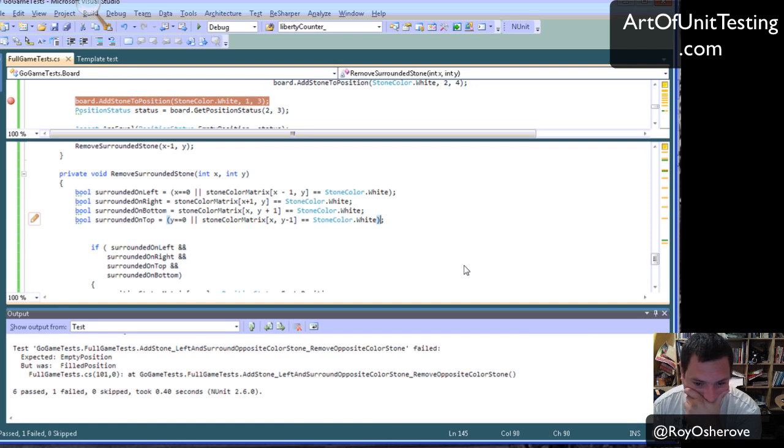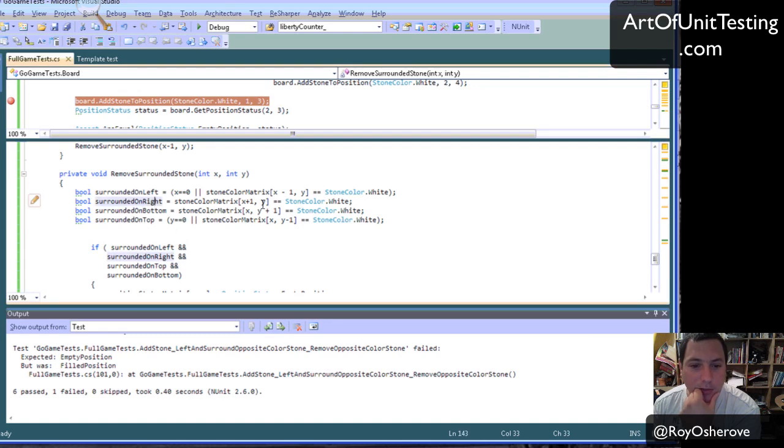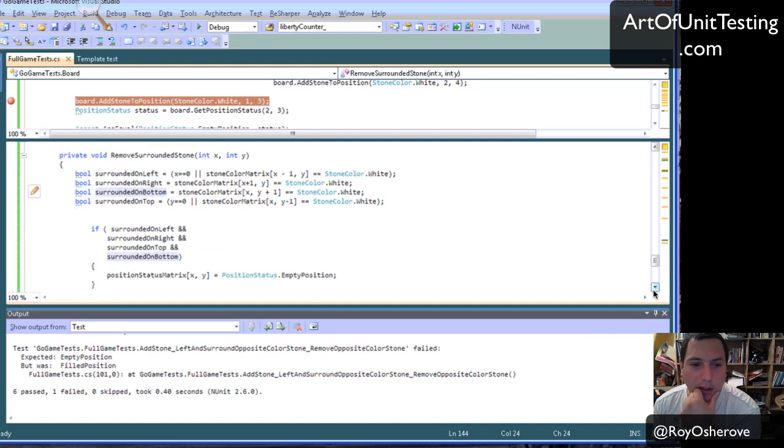Alright, only one failed this time. Left and surround. That doesn't make sense, because left would have worked. Empty position, filled position. So it's either x or 0. Surrounded on right should be okay. Surrounded on bottom should be okay. So, what the hell happened?